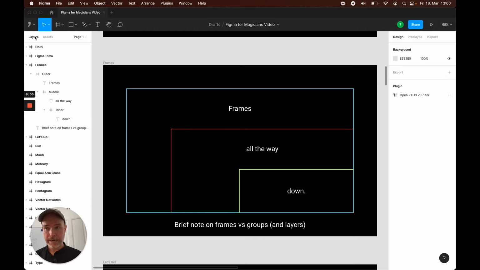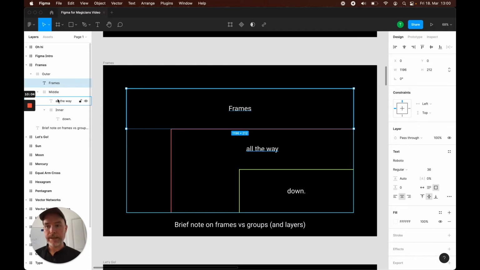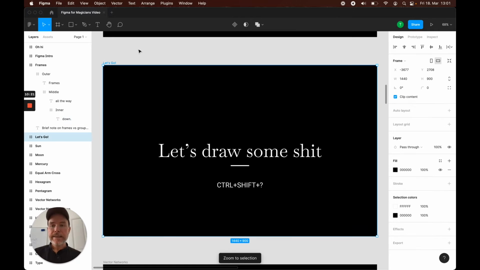All of these things, so you can actually see that this panel on the left is called the layers panel, and it's showing each one of these frames is a layer. This text element is a layer. If we had individual vector drawings, those would be layers. An image would be a layer. So a layer is simply anything within any single thing, basically, within the document. Let's actually just dig into drawing some stuff.